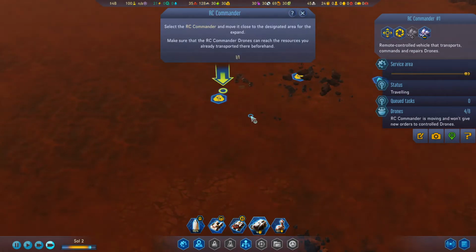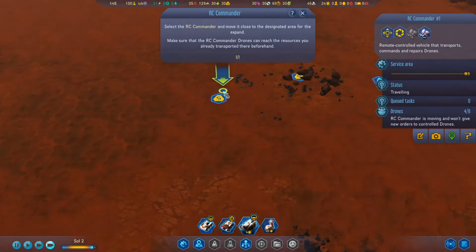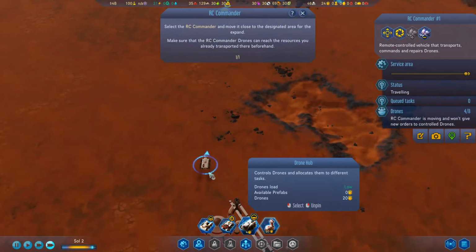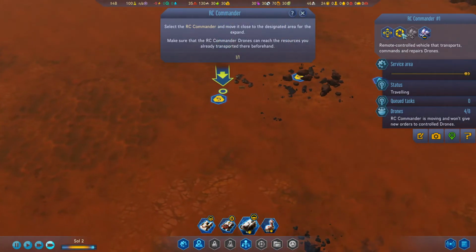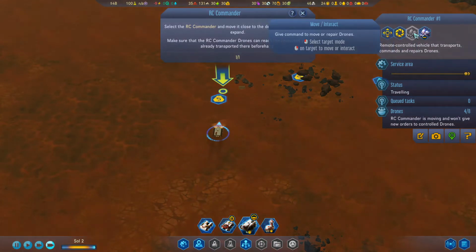Where's the RC drone? Select the RC drone and move it close to the desired area. Okay. Is it coming? Yeah, it is. Okay, cool. What's this? Recall drones, pack drones for reassignment.